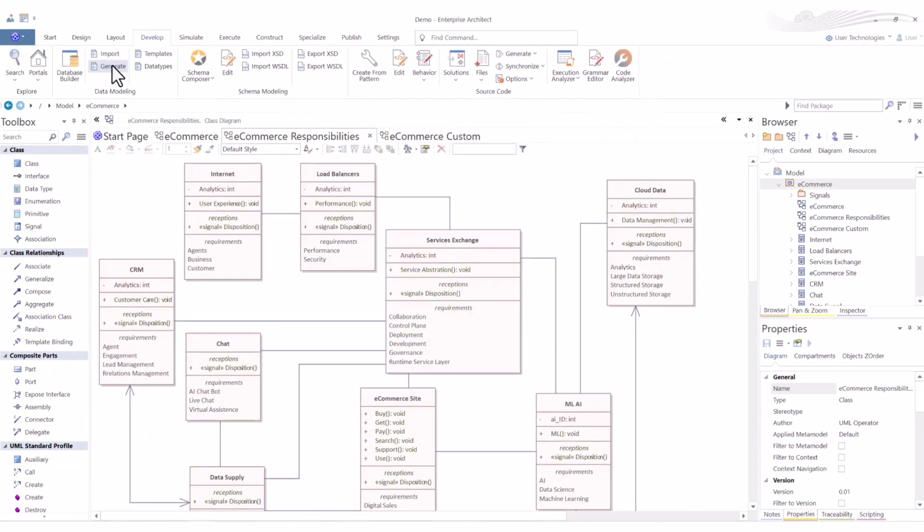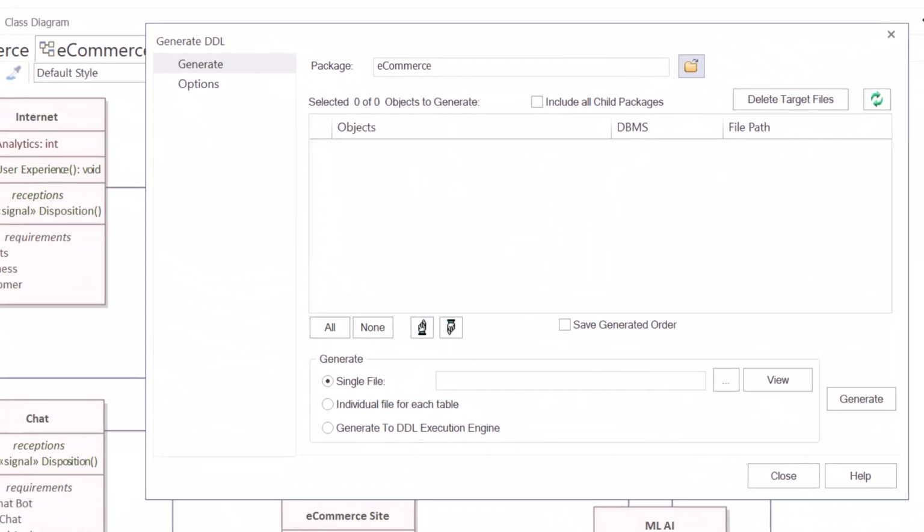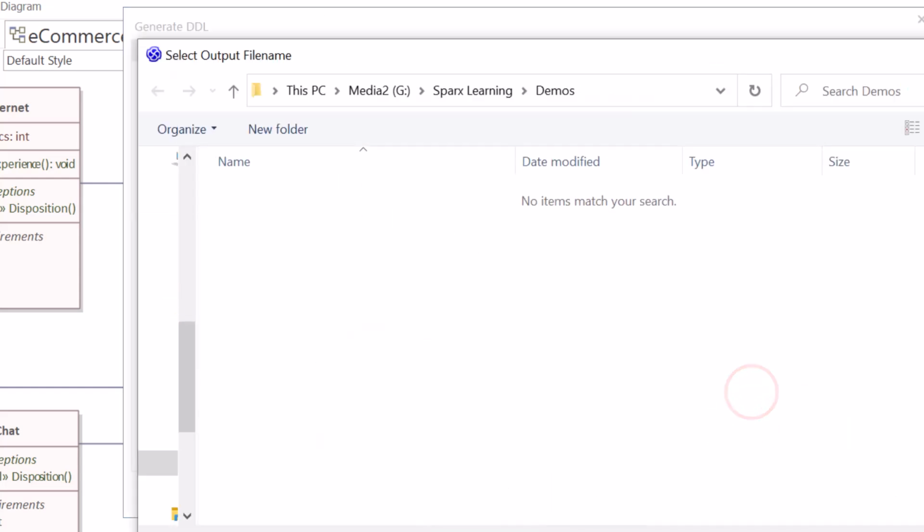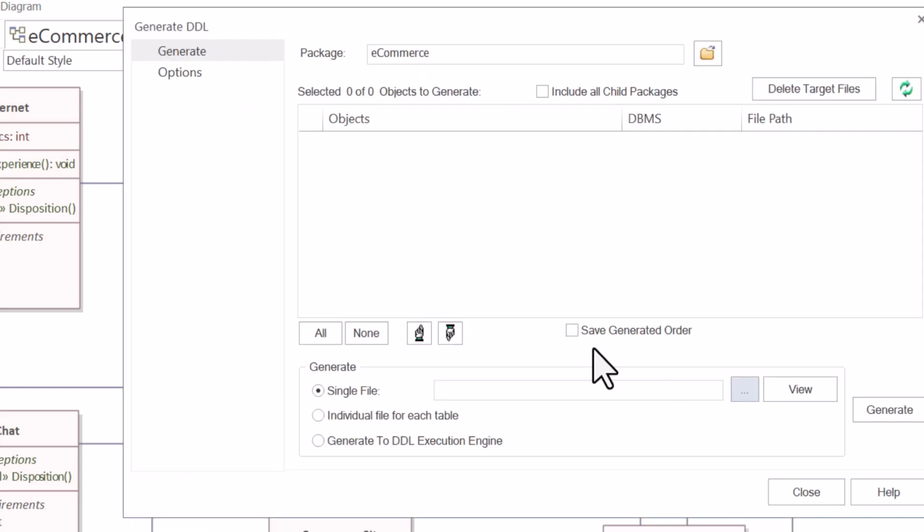The next one is generate. So as you're building out your database models, you can generate your own DDLs. DDL, of course, stands for data definition language or data description language, but you can generate your own DDLs and to specific sources, whatever the element you select. In this case, it's e-commerce, so it's going to use that name for you automatically. You can go to various packages where your data models are, and you can run it on the fly. Again, help is available for you there.